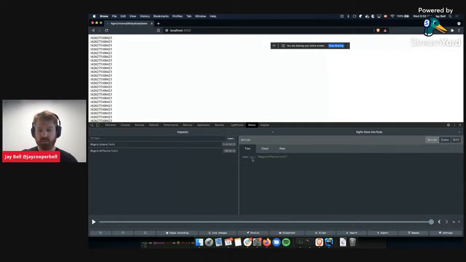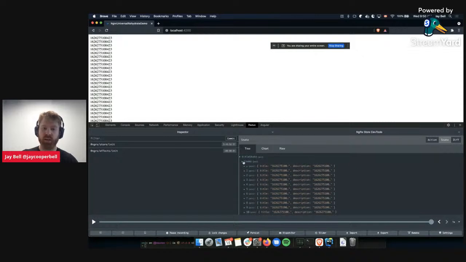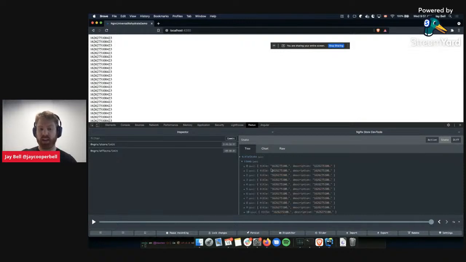So the action itself, there's nothing there. NGRX dispatches it itself, nothing really special. But we'll take a look at the state, and you can see that our items are already in the state, right? Because those items were transferred from the server, and during that init meta reducer, we told NGRX, okay, you're dispatching this action, but I'm going to do a little bit of altering, and the result of this action is going to be this. So now our app rendered with this data in the store without needing to make another API call to get that data.